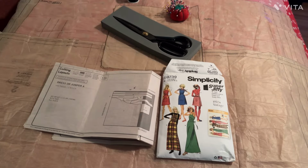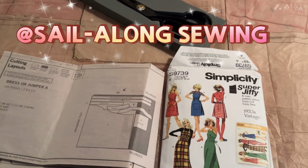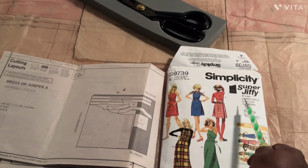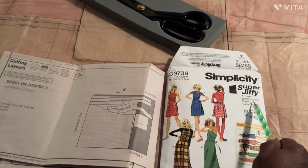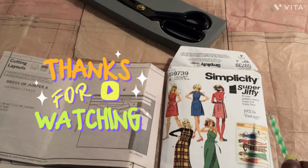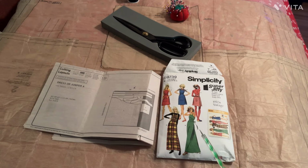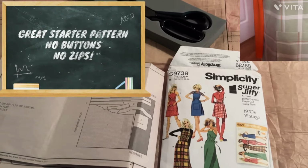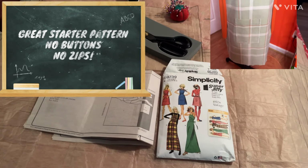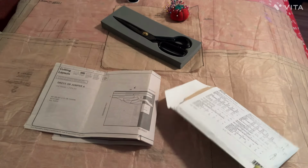So hello guys, this is Alethea, and I'm going to share with you my making of Simplicity S9739. It's a super Jiffy pattern. It has one main pattern piece. I have made this pattern before, and it came out great. Very easy pattern. If you're looking for a starter pattern, this is number two starter pattern. I mentioned a starter pattern in my last video, so I hope you picked up on that.